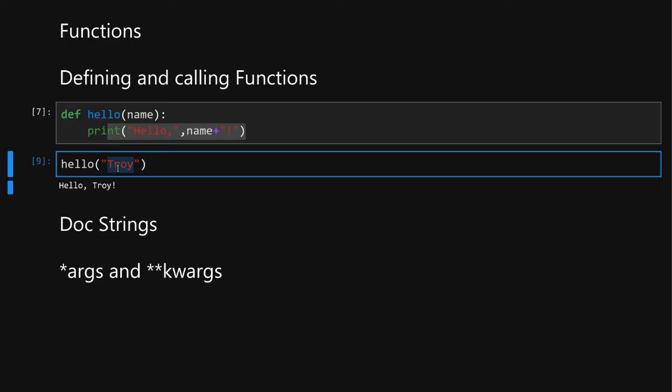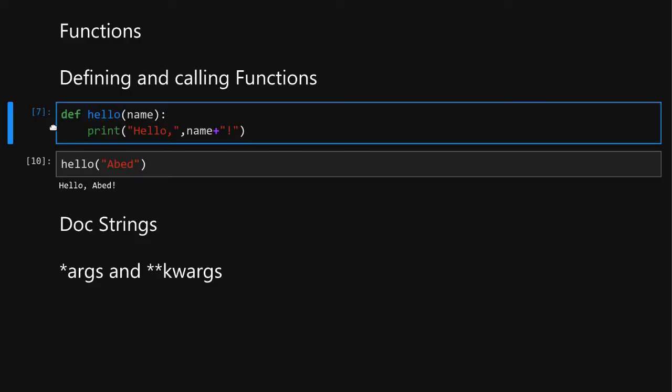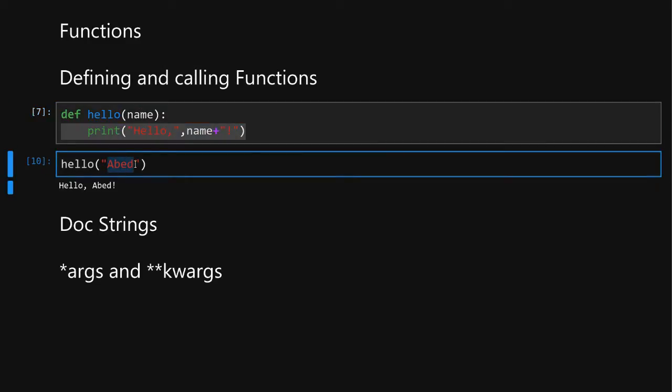I can just as easily use any other name, and it will automatically use it in our print statement. Excellent. So I guess you can see how a function may be useful. It can have any number of lines of code over here in its body, and they can be customized based on the variables you pass, and that allows you to do a lot of very cool and powerful things.